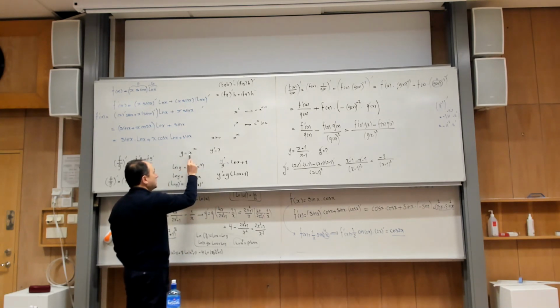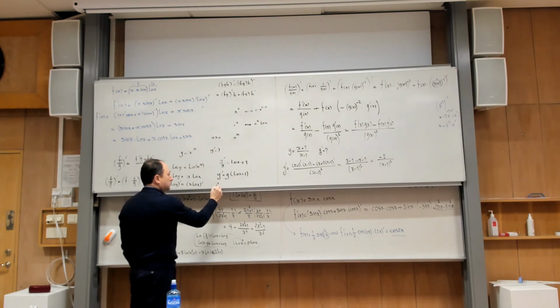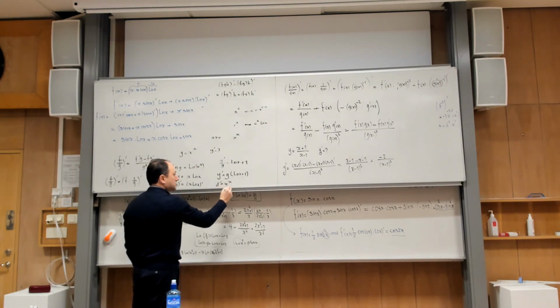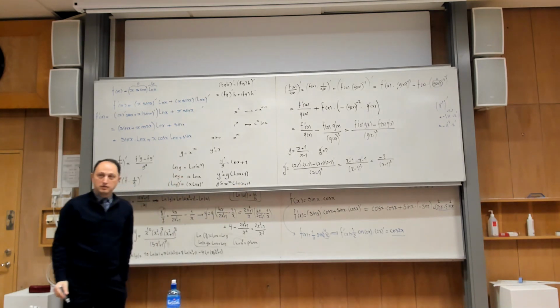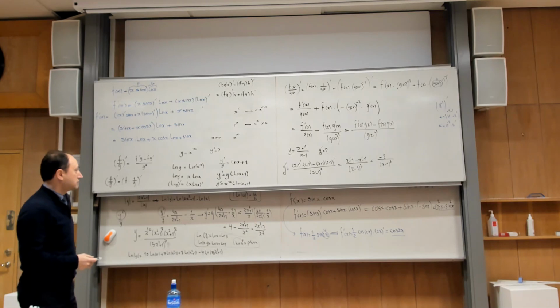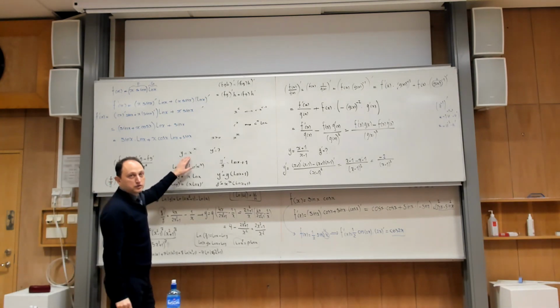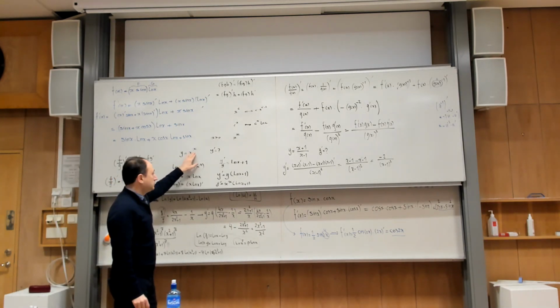So what is y if y is x to the power of x? y prime is x to the power of x, ln of x plus 1. It's a very strange way of differentiation. So that's the derivative of this function. But that is one question in the book. If y is equal to x to the power of x, what is the derivative of this function?